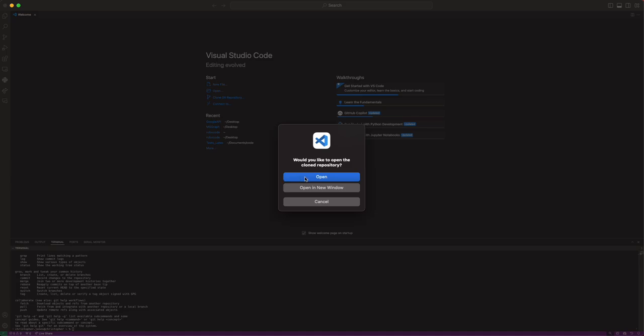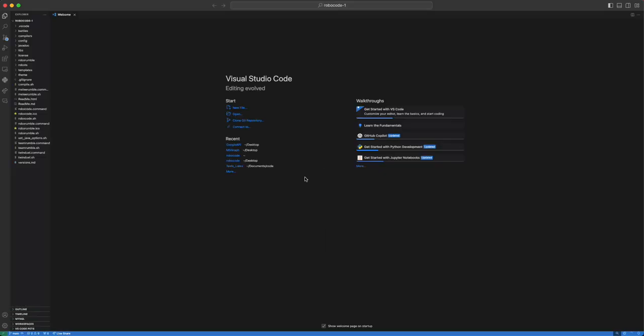And then it'll ask if I want to open it. Yes. And it will ask if I trust the authors. And maybe it won't. Okay, you might get a pop-up here that says, do you trust the authors of these files? And I guess that's on you, but you should certainly say yes.